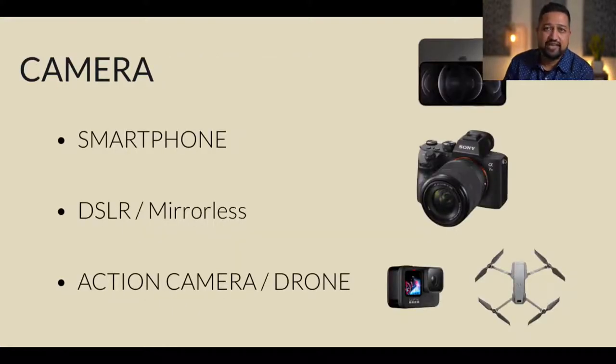So as far as the camera goes, I think a smartphone for most people actually would not be a terrible decision, because most smartphones nowadays have really amazing technology built in. The camera is really, really strong. Most smartphones can now record 4K. And so if you don't have other resources, I think a smartphone would be totally fine.